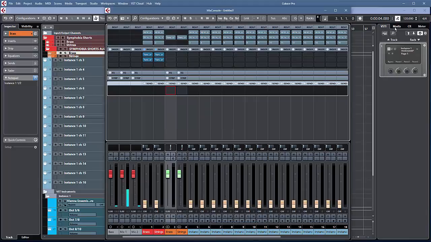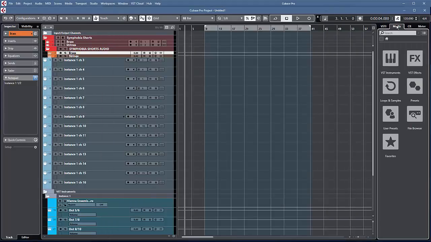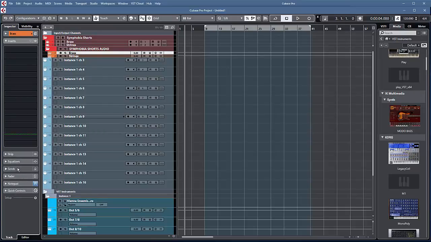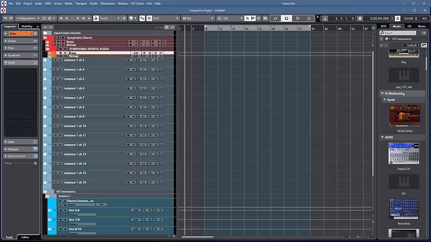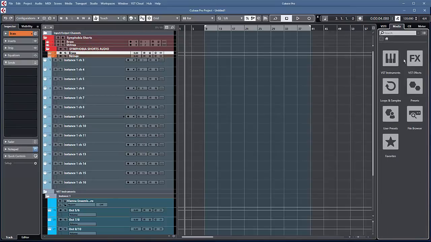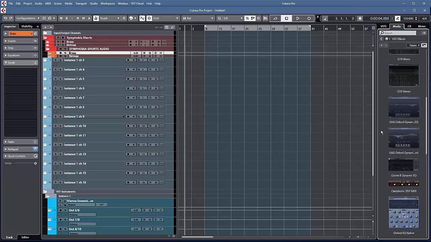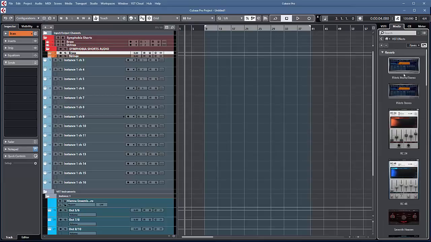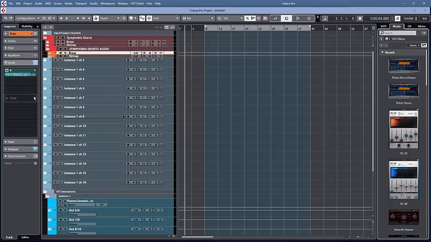There's a new clever way of doing this. Let me show you this. This is quite nice. My sends here. If I wanted to send, these are instruments. I don't want the instruments. I want VST effects. Let's say I want to send them to my reverbs, which are where? Here. Just a basic thing there. I drag it there, and it's set up for me. A reverb send. I'll just pick that as an example.